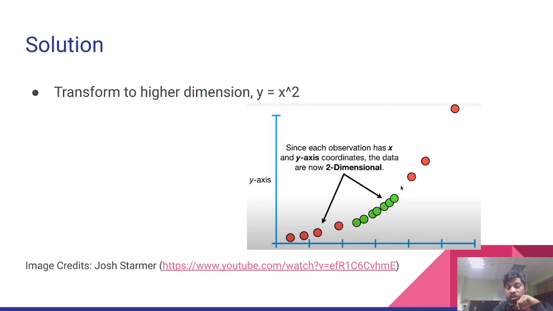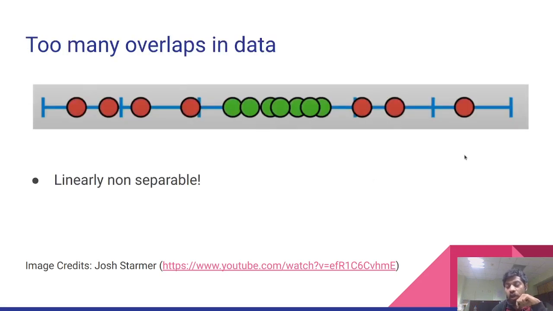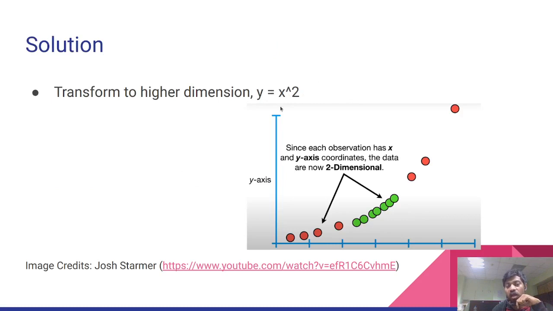Anything above this line, they will not feel healthy, but anything below this line they will get cured, your medicine will work for them. So that is the thing here. That is what SVM does. If it is not separable by default, it converts to the higher dimension and then tries to separate it.